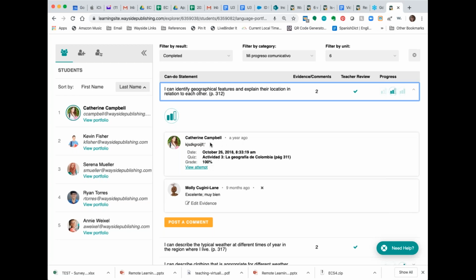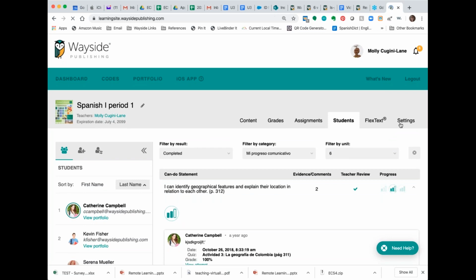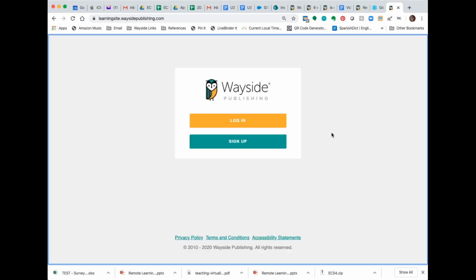It'll give you the date of the item that she's uploaded. In this case, she linked an online activity, so you can then click on View Attempt, and it will take you then to that particular task, so you can see what she did for that. So let me log out real quick and log back in as a student so you can see it from the student side.